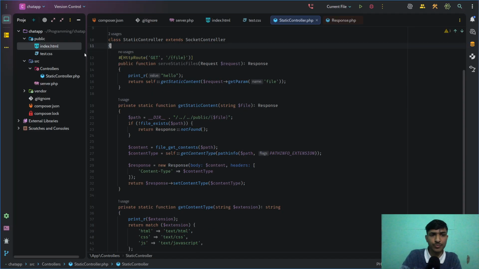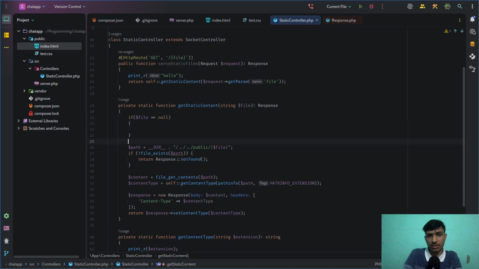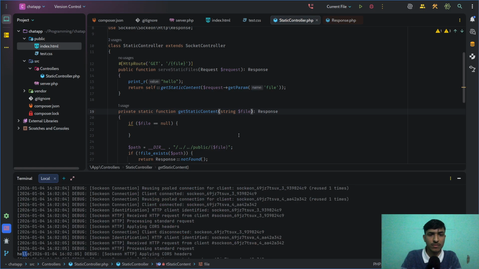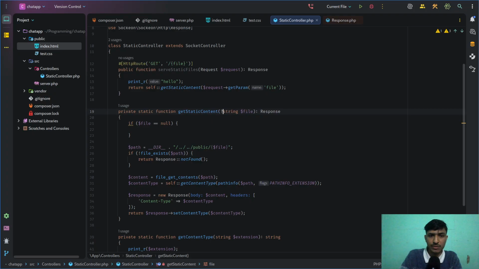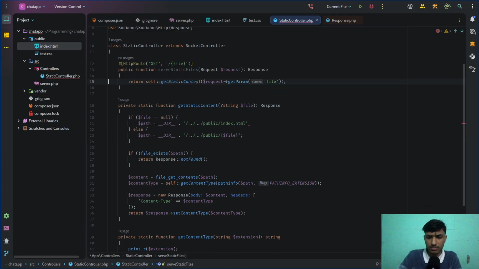So what we can do is, if the file is null, then we can have the path to be the index.html, and else we will have the path to be the dynamic one. It's a semicolon here.